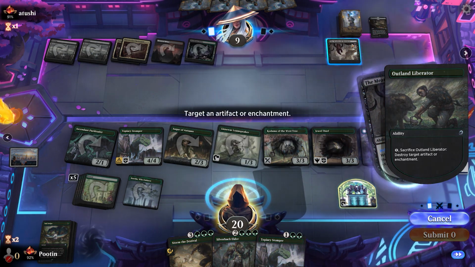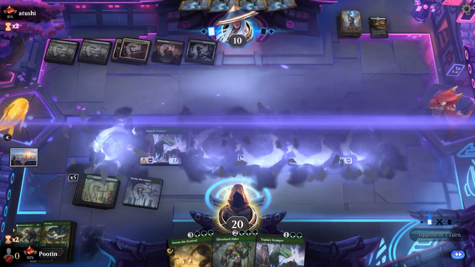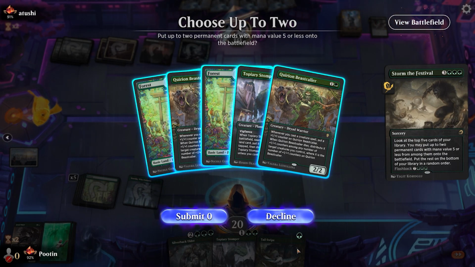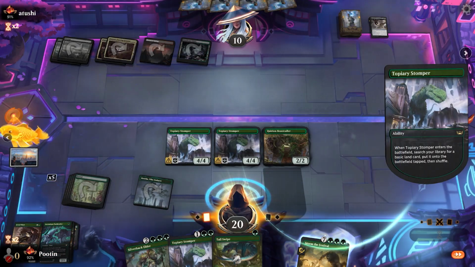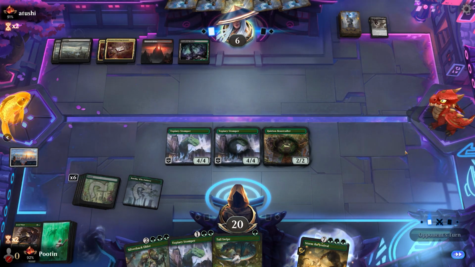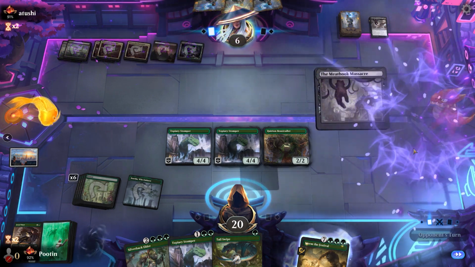I think we will do this, to stop them from getting the life. Cool. And let's storm the festival here. Beastcaller and Stomper seems good. Lands are online, and we can attack in. They are dead to board, so they need, what, another hook? Yep.